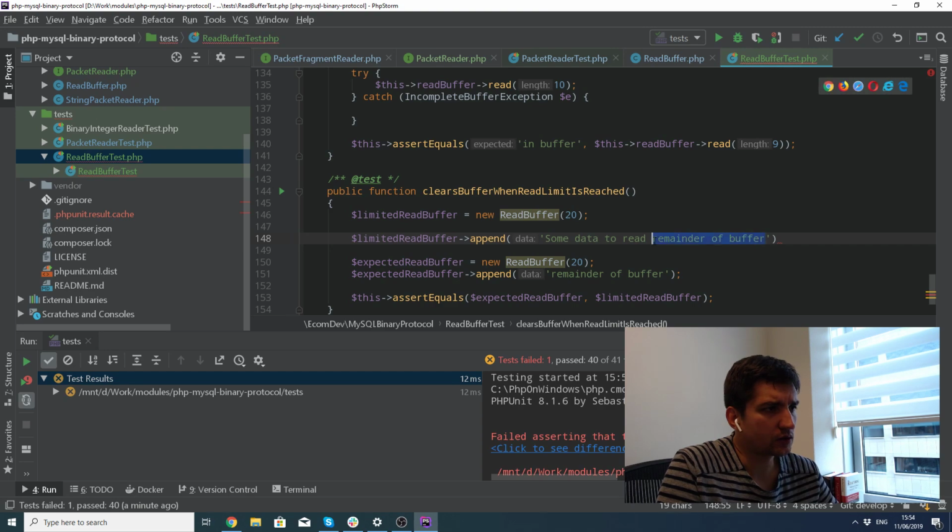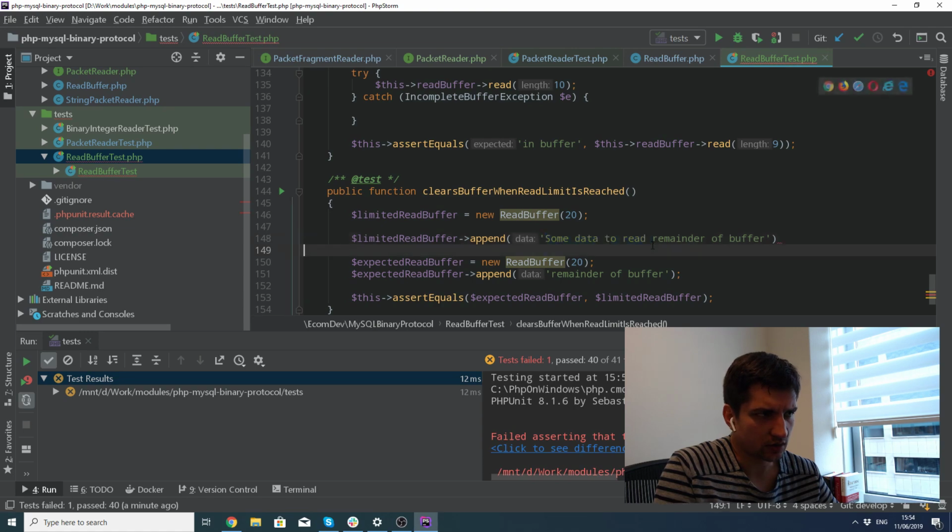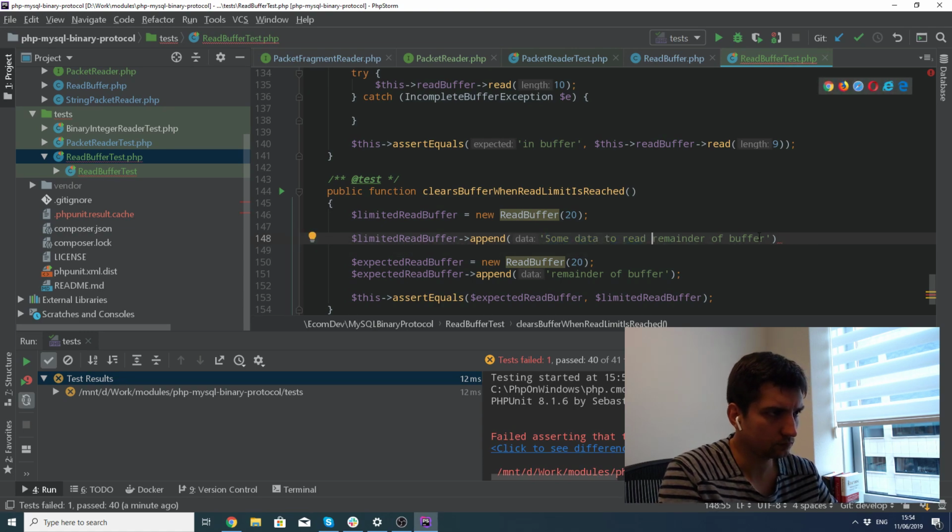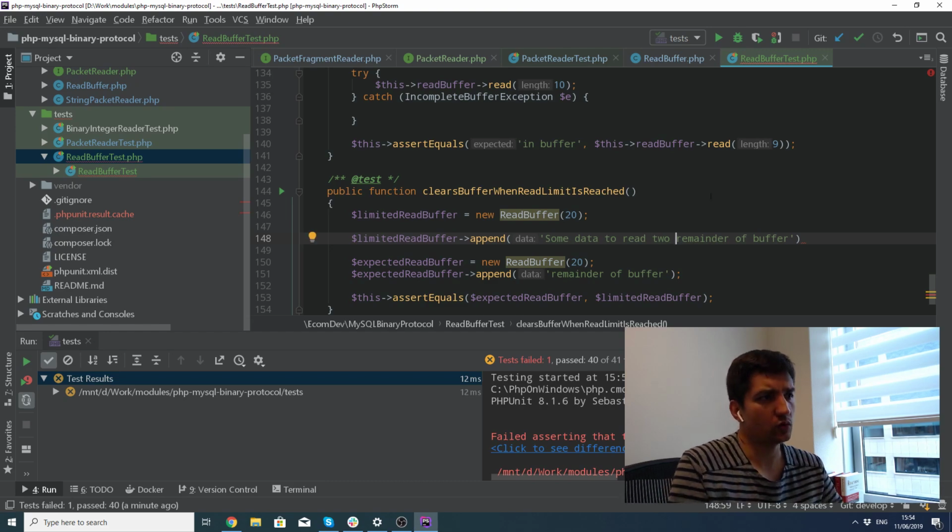So this is a part that should be the same in both buffers. So what I'm gonna do, I'm gonna call this length. Okay, so it's 18 characters. Let's add 2 more. Let's say 2.